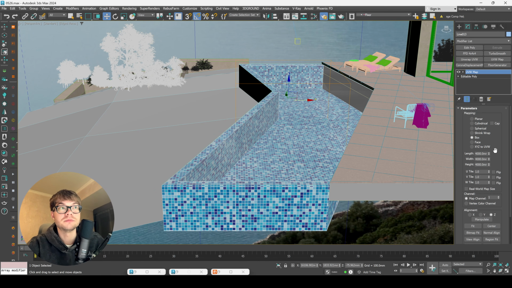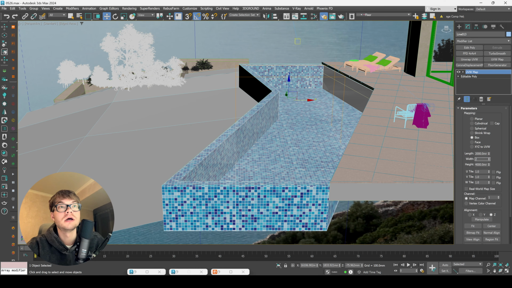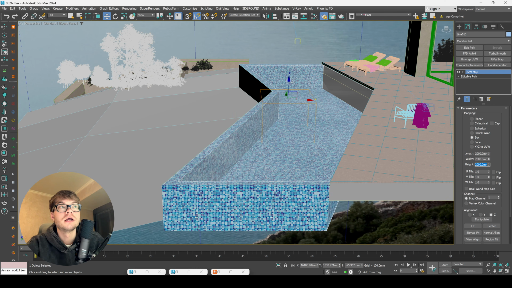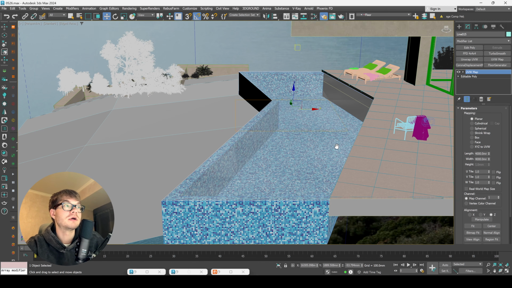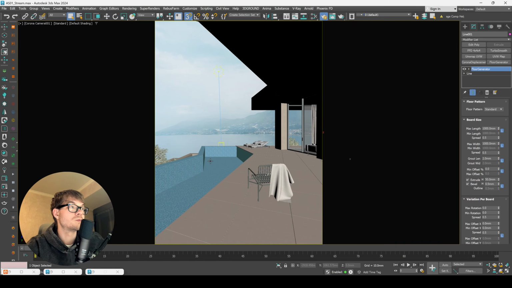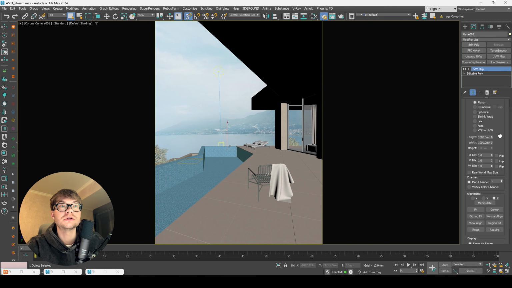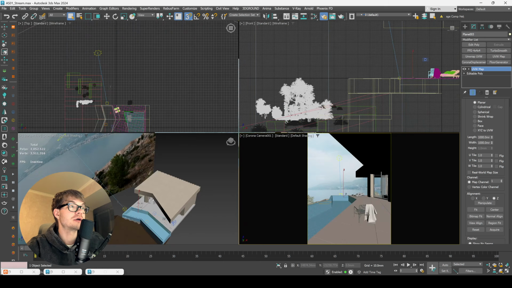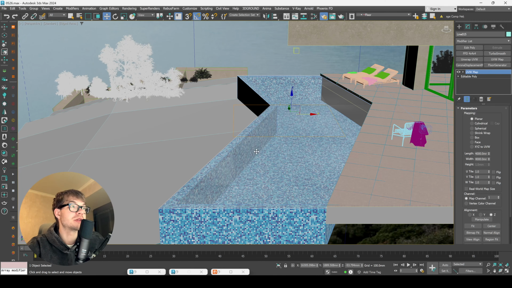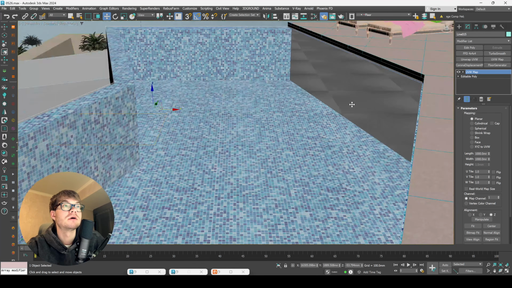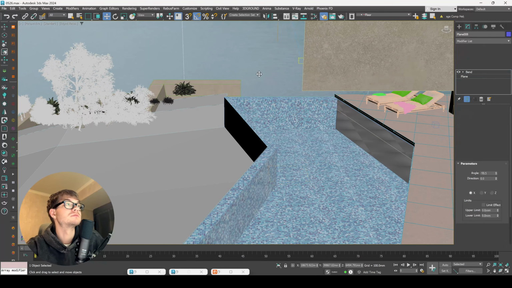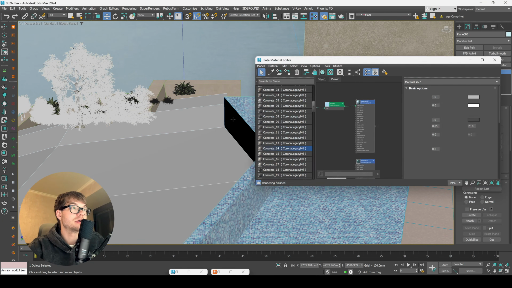I think it's too big. Let's try 2000. Okay. And now let's see and compare it with the original. Okay, here it's 1000 on 1000. Let's simply duplicate it. Alright. And now the ground.